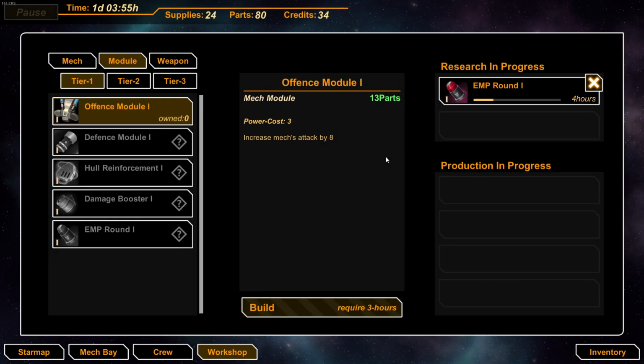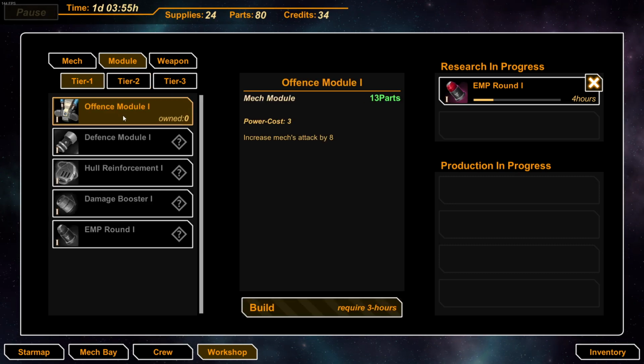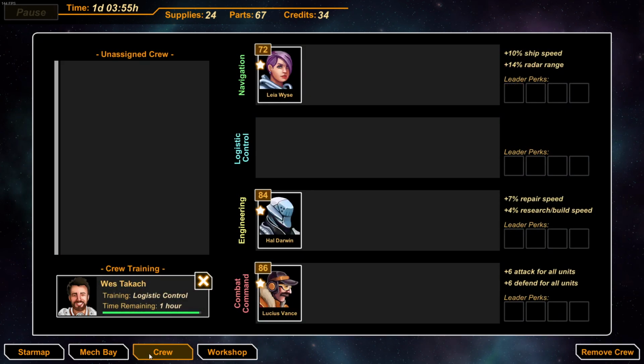What happened? What finished? Offense module 1 finished. Okay. We can do that. Well, 56 credits, we can't do that, but we can start building one of these for 13 parts. Might as well. Requires 3 hours. Wes is still not done with his training.